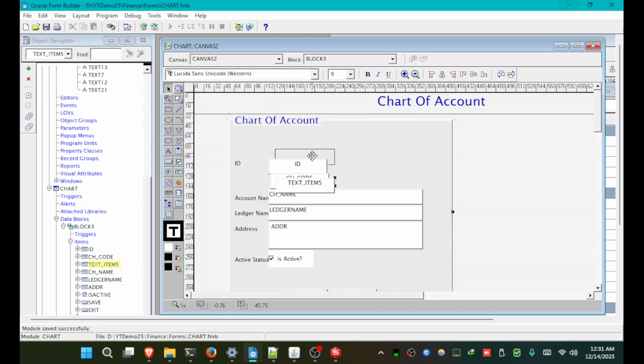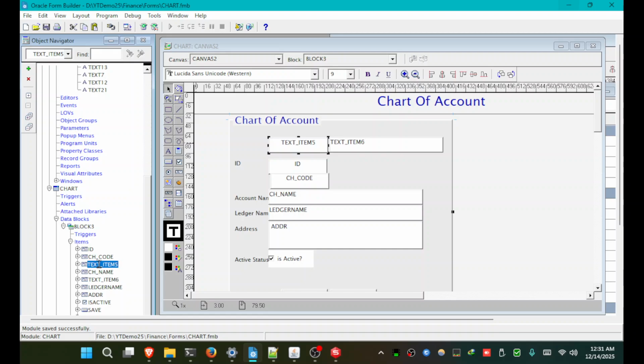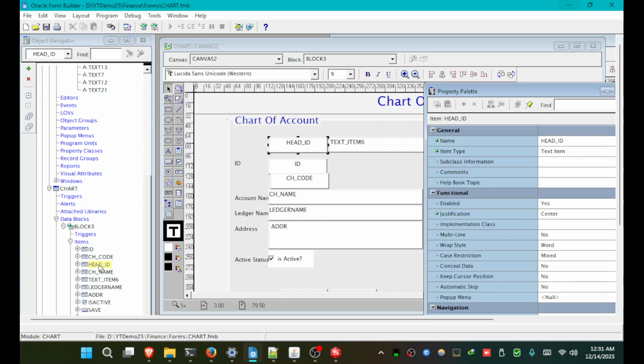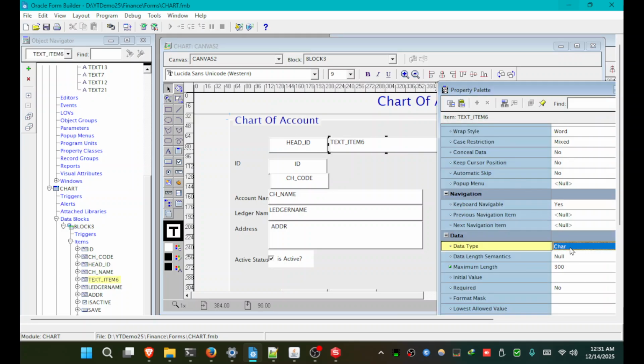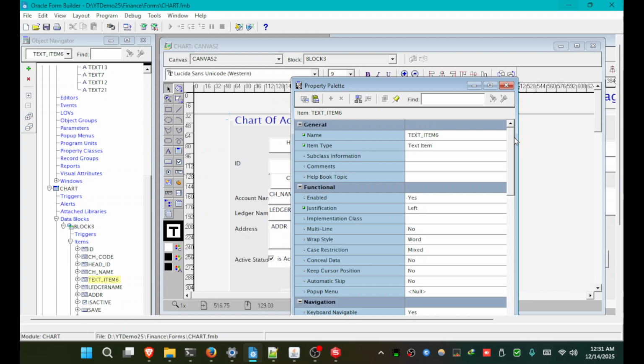So let's duplicate this one and also duplicate this one. We can shorten the name. Now we can change head ID and change its data type to integer, and change this text box to head name.